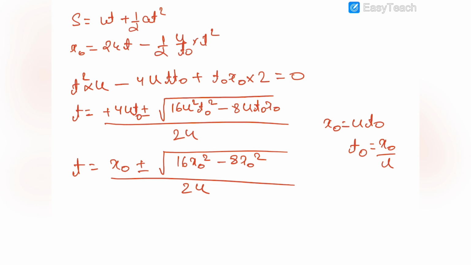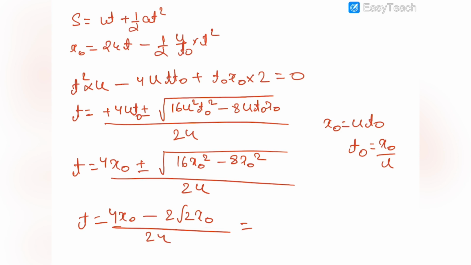Okay, so t will be equal to x naught by 2u. We will be taking this negative sign due to the fact that the first collision would occur in the lesser time. So the time of first collision would be the lower time. So there is a negative sign here, and this is x naught minus 2 root 2 x naught divided by, and this would be 4 also, divided by 2u.